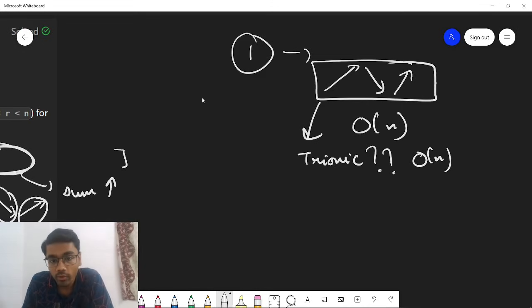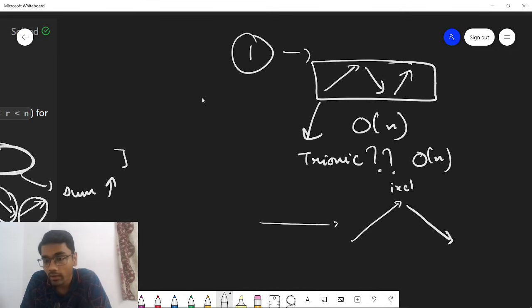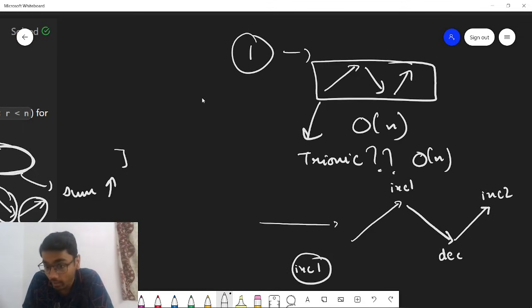In that, we were iterating through the entire nums array, and we were tracking at what index the first increasing part ends. Let's say that index was inc1, and then we were again iterating to find the last index of the decreasing part. We gave that index as dec, and then we were again checking where the last increasing part ends. We gave that the name inc2, and then in the end we were checking whether the first increasing part index actually exists or not.